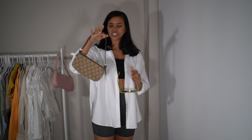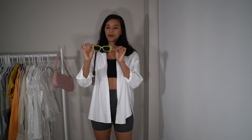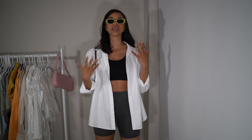The bag is so small but so cute — it gives me designer vibes, which is why I purchased it. I'm obsessed with shoulder bags lately. Since I have pretty much just neutral black and white colors, I'm going to go for a pop of color on the shades. I have these green ones that I got from Shein and I am in love. I actually wear them a lot more than I thought I would — since most of my wardrobe is neutrals, it works really well together. That's the first outfit!